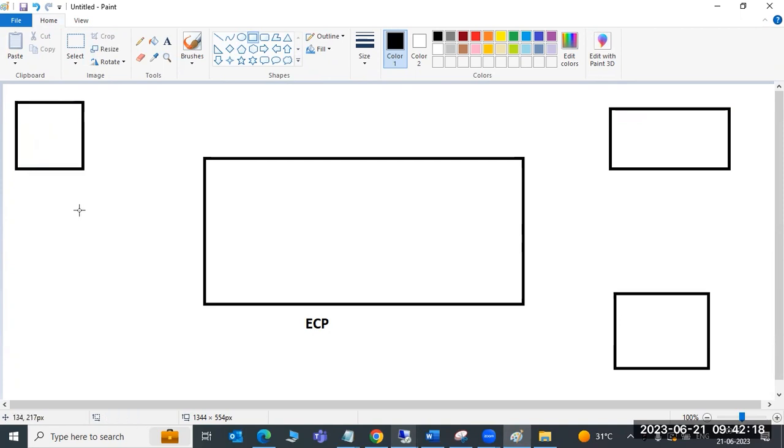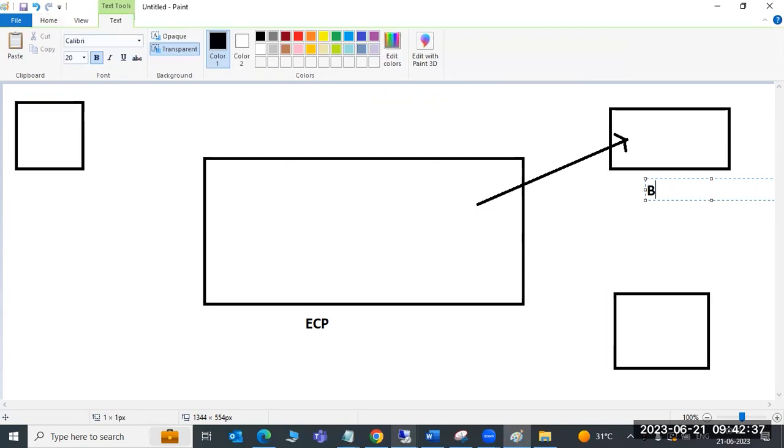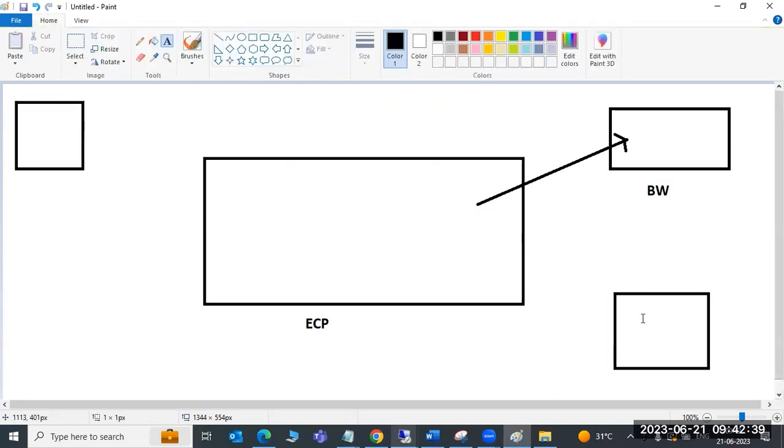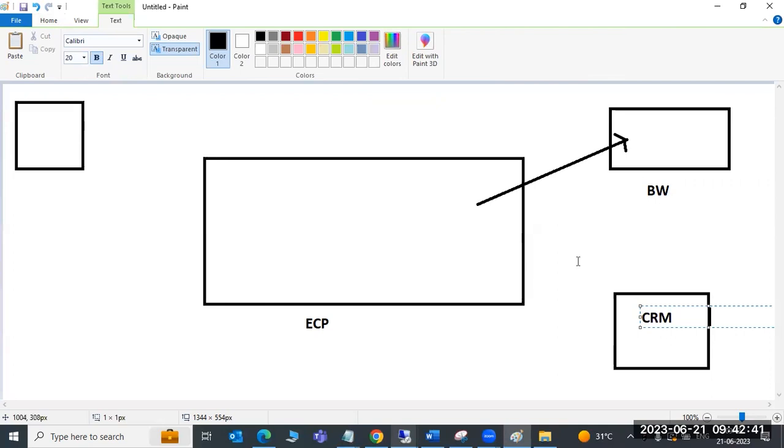ECC is the main system in the organization. So here you have SMQR. Suppose you want to send the data to the BW system, then you can create RFC destinations. This is the BW system. You can send the data to the BW system, maybe the CRM system as well.